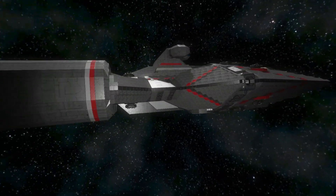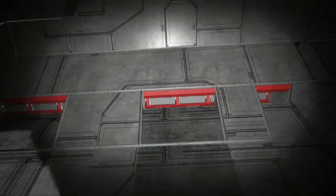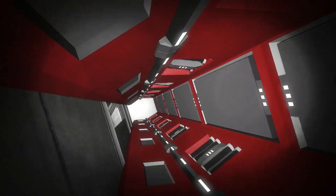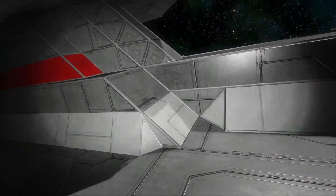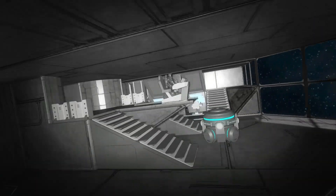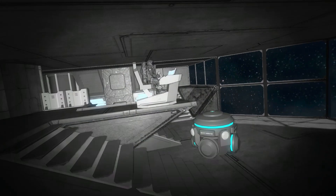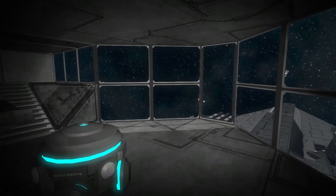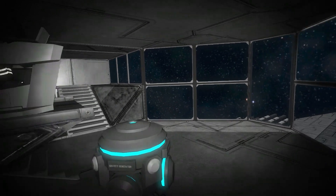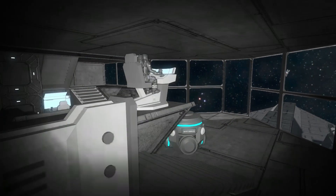Moving around to this side, we can see there are two other weapons there. There's also a little design I noticed earlier which looks like tubes running in — I don't know what impression it's meant to give off, but it's strange and I like it. The bridge — nothing special. You've got the main command console up here. Now, Aquitins-class cruiser bridges don't actually look like this. The bridge is more set down with the windows at the top, so the main consoles you have to walk up to. These bottom windows likely wouldn't be here if I remember it from The Clone Wars.